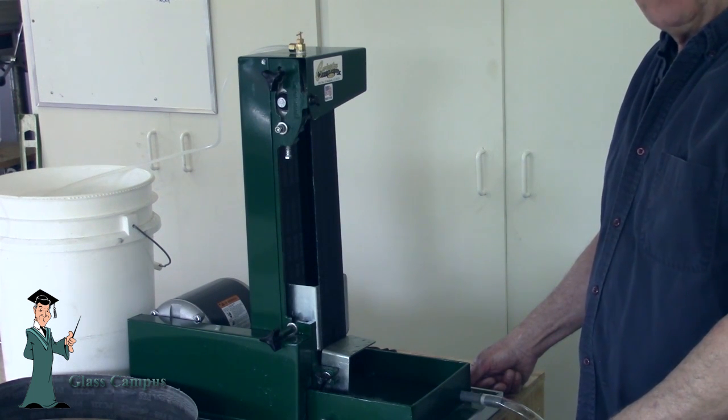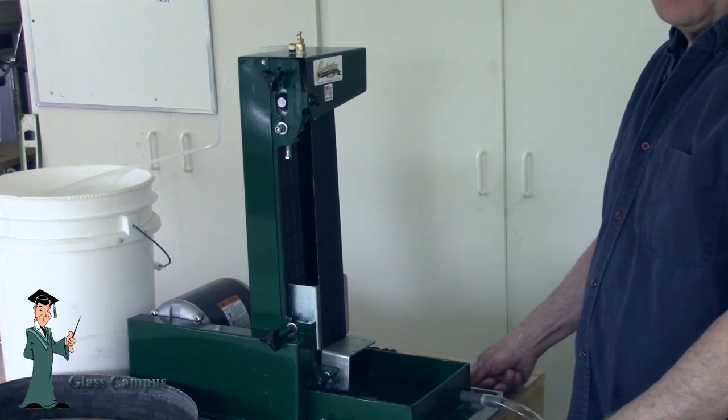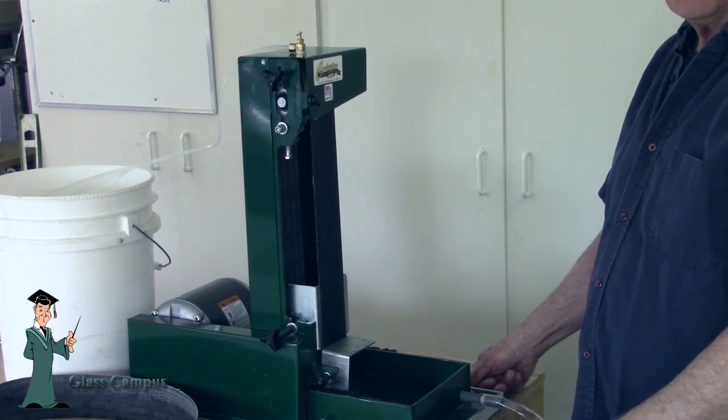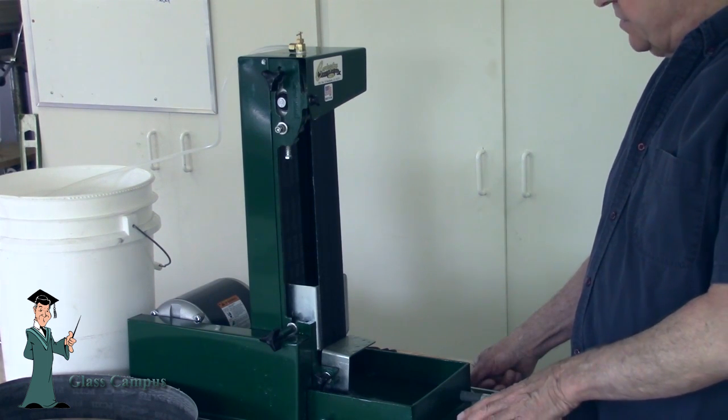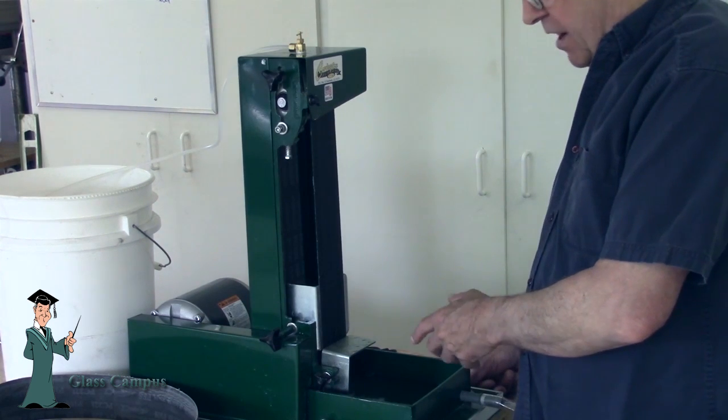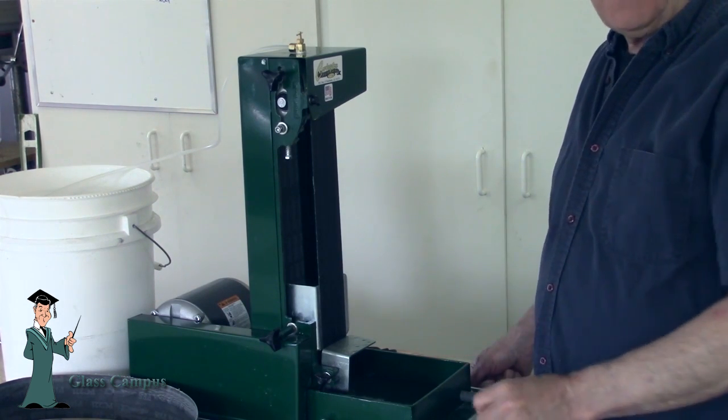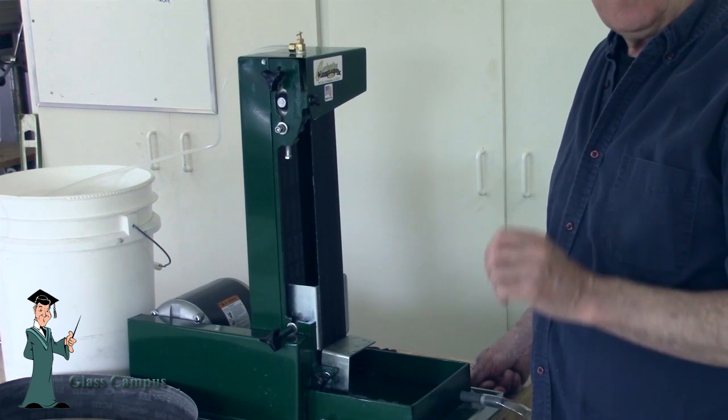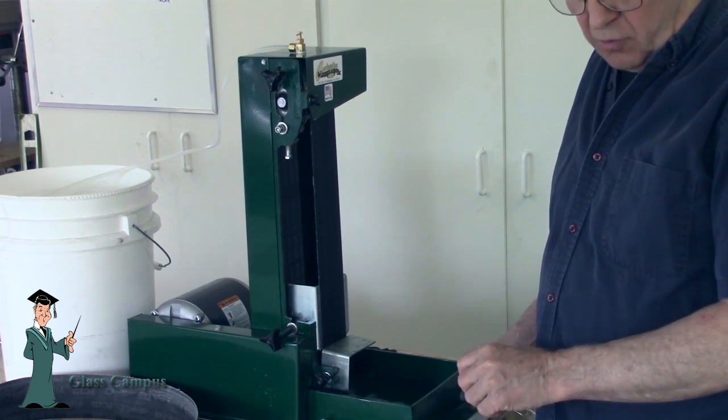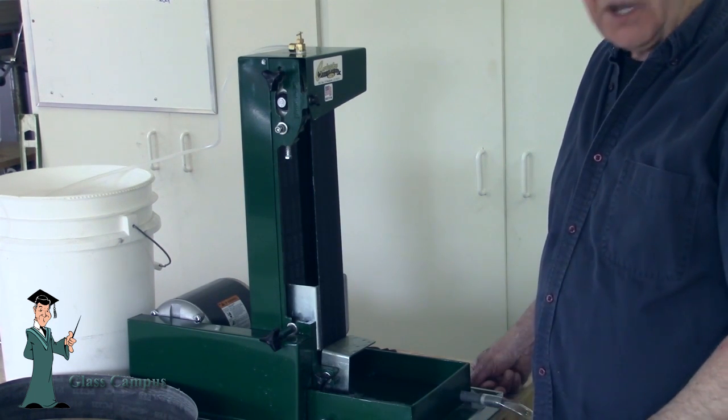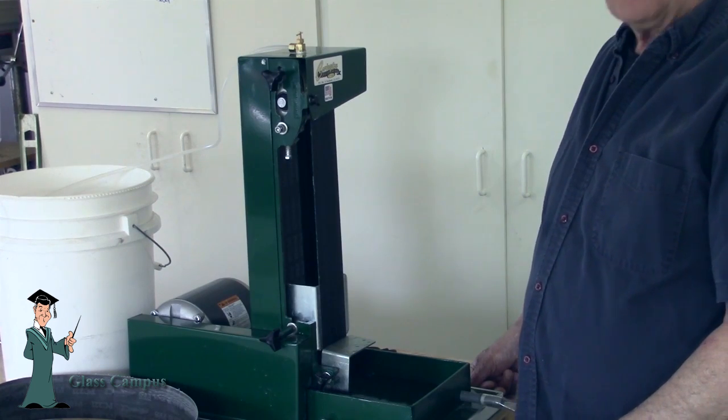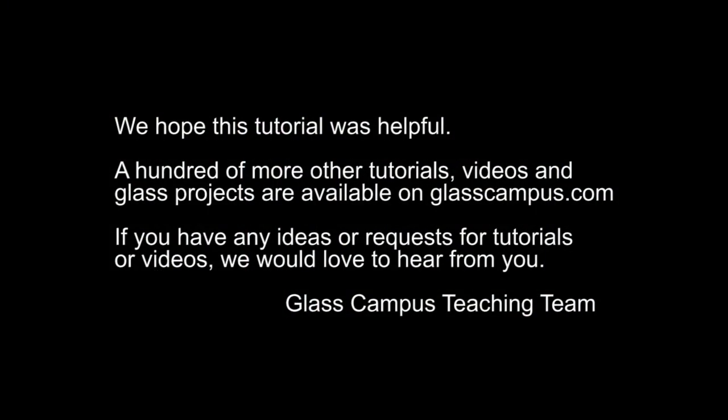Resist the temptation to plumb this direct into a drain system or to dump the bucket into your drain system. The glass dust and the silicon carbide that comes after the grinding can completely plug up a drain and a plumbing system. So always take the residual stuff and dump it somewhere outside, leave it outside to dry, or pour it some place safe into the garden.